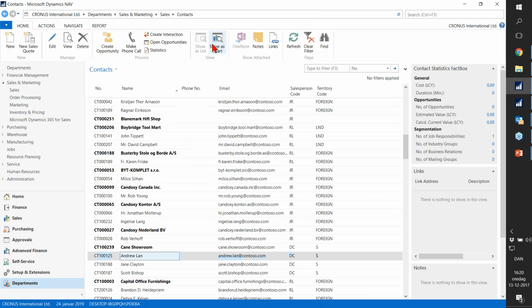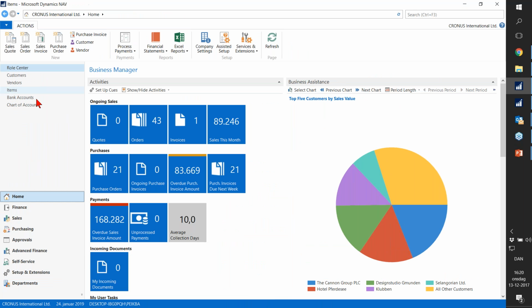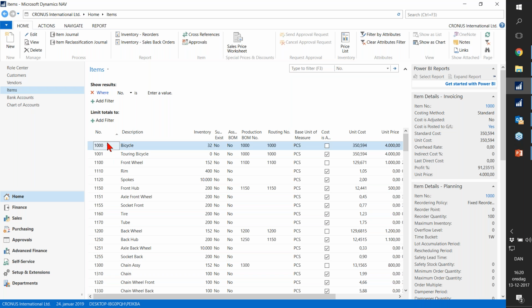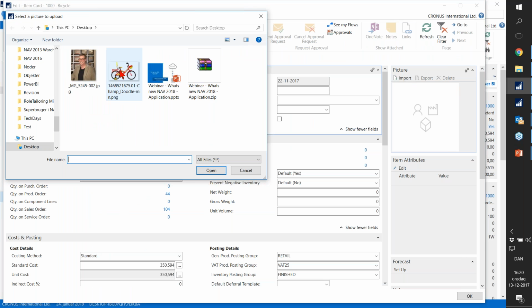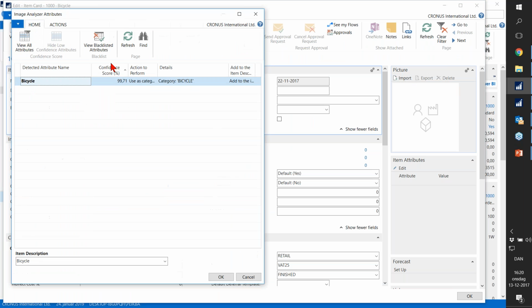So this can be used on, for example, items. It can be used on contacts. And so whenever you import anything into, let's just go back to our role center and go to items, and then go to a bicycle. And let's see what happens if we import a bicycle in here. Now this is a very primitive bicycle that I'm importing.